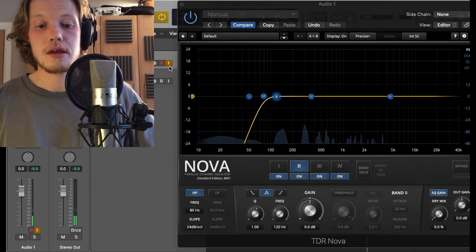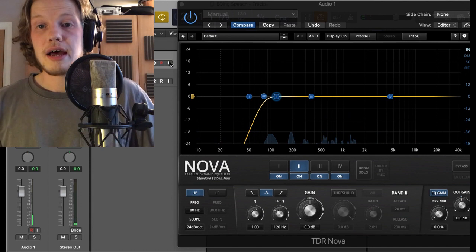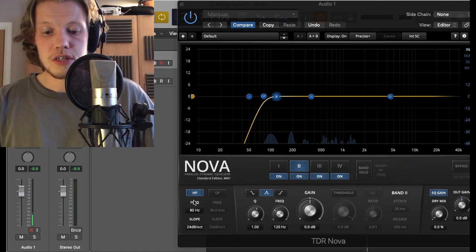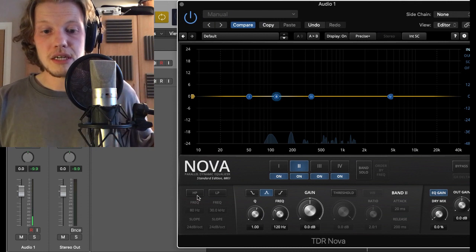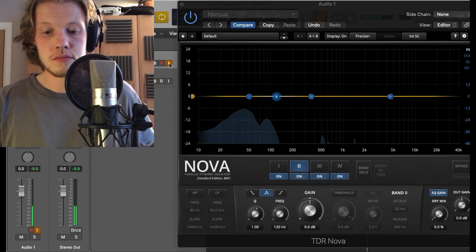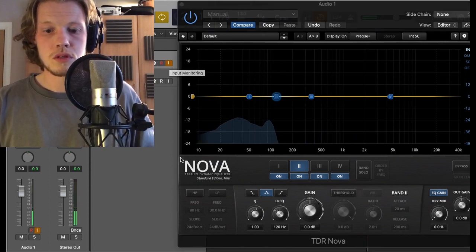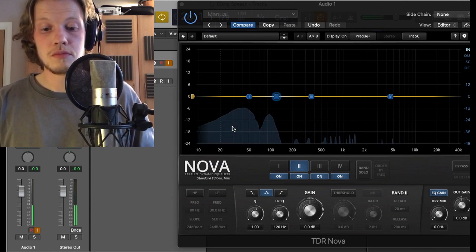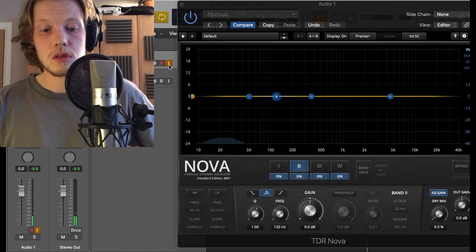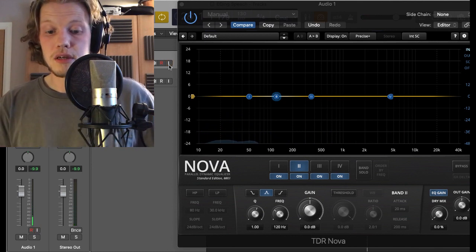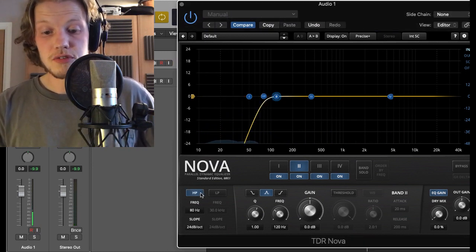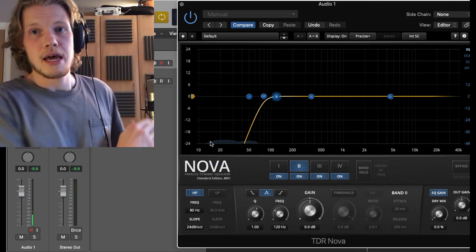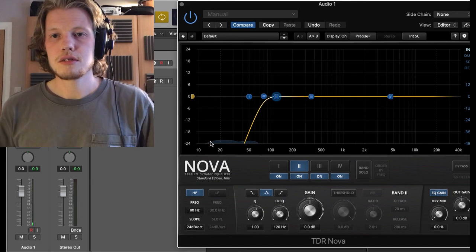Another thing where your high pass filter is really useful is with handling noise. So if I turn this off for a second and handle the mic stand, you can see all those low frequencies as I touch the mic stand, or if I touch a handheld mic. So putting a high pass filter on there should get rid of the majority of the handling noises, which can be really useful for handhelds.